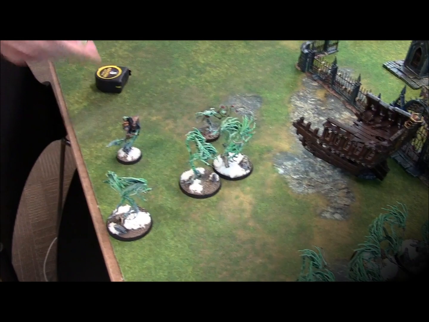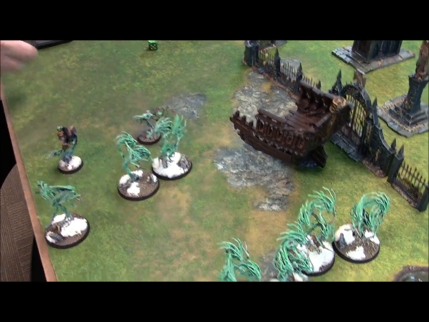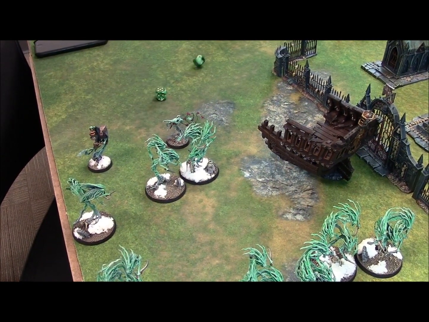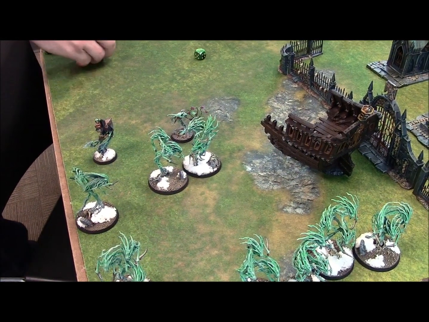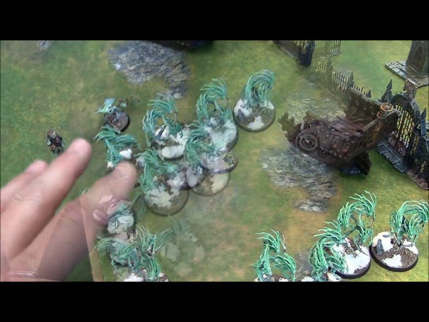The command phase. Yep, so D3 people. Oh, D3 ghosts come back. Hey, you're not at full strength. I know, but in the magic phase, I'm going to do Spectral Lure. What's that do? It's D6 plus 3 wounds. So 1 plus 3, so 4, but that is enough for him. So he'll go there. All right, so Jacob's movement is done.